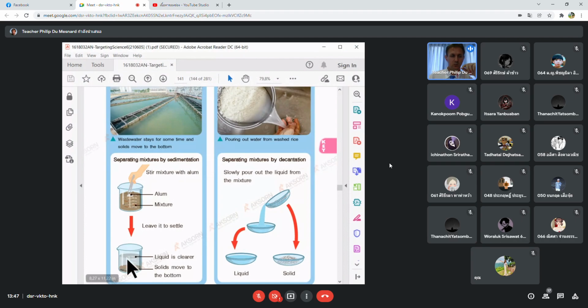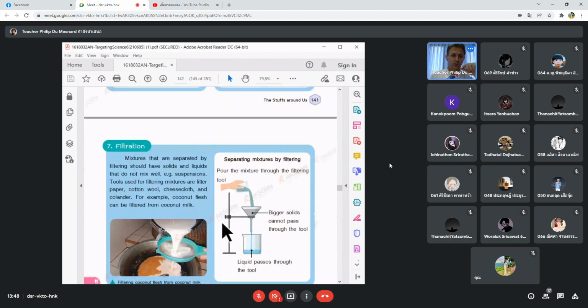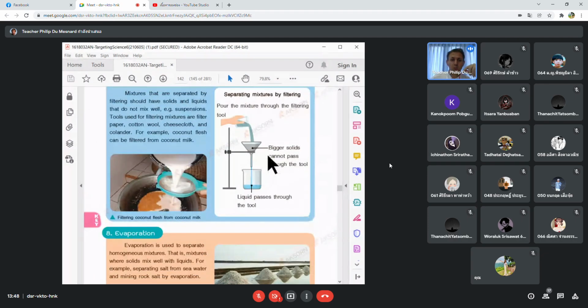So this is a beaker with water. Inside the beaker, we see there is sand, but there's also some pebbles and pieces of leaf and so on. But if I put sugar and salt, it's not going to work because it will dissolve. Then I cannot use sedimentation. But if I put sand, it just goes to the bottom, it doesn't dissolve, so I can use sedimentation. Sedimentation is for something that does not dissolve.